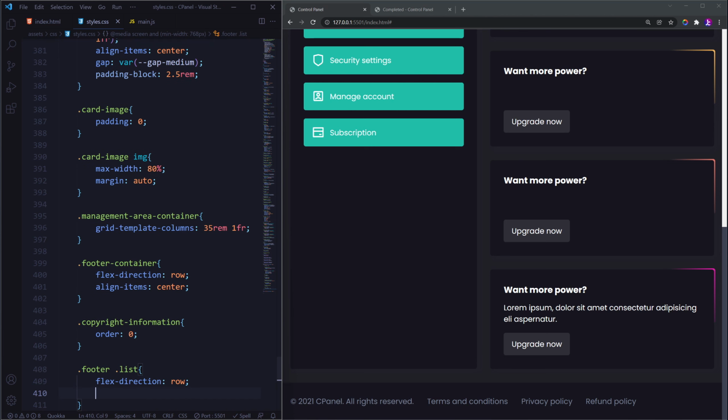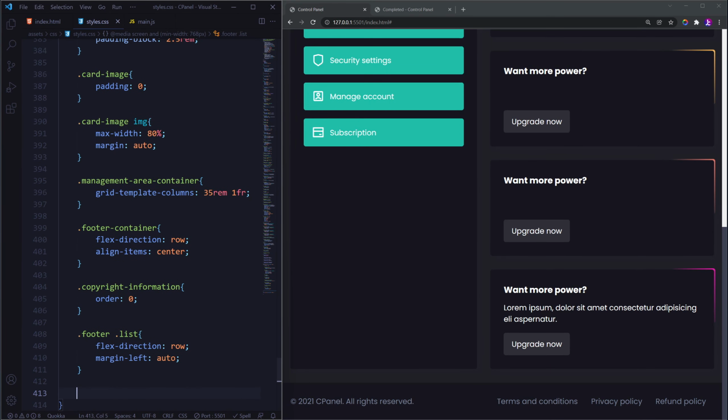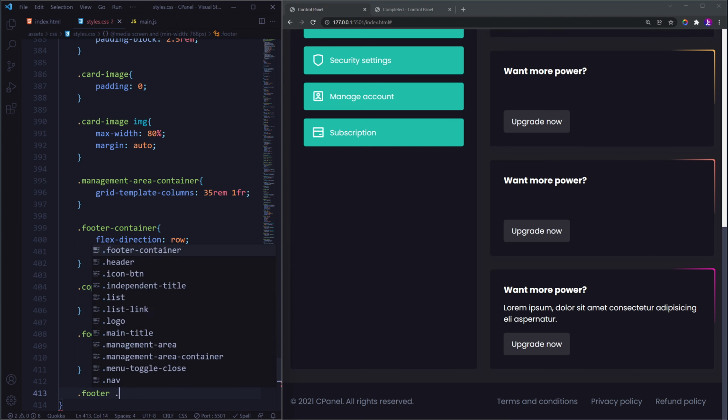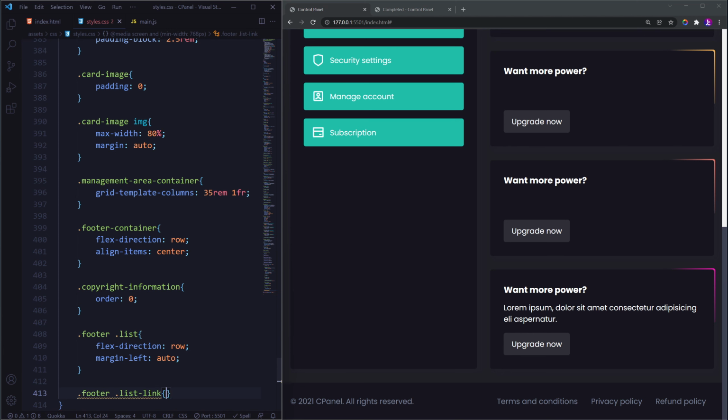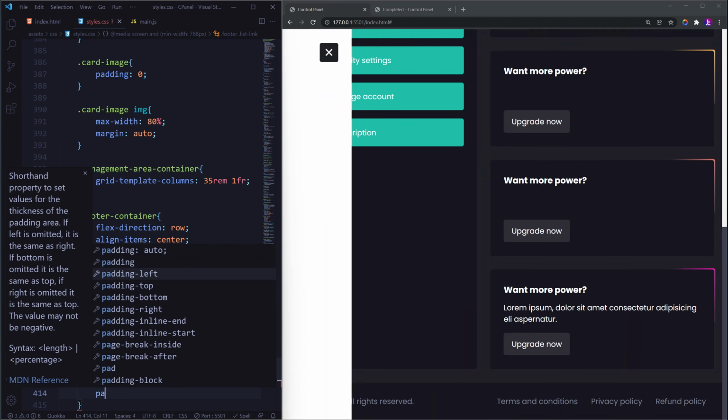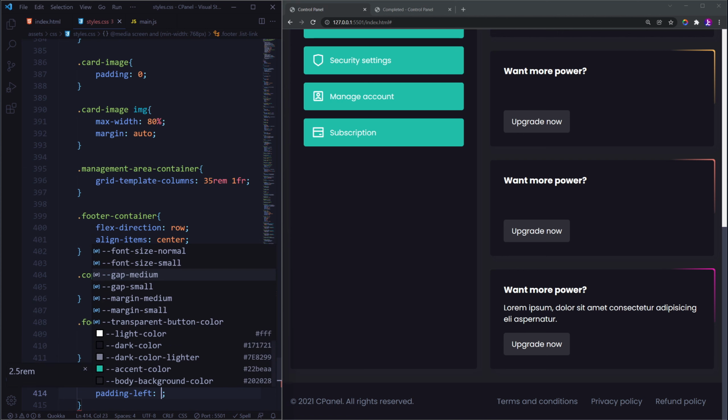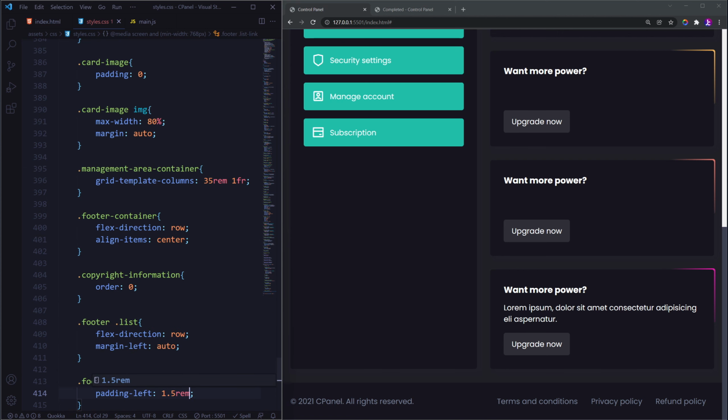So I'm going to add a margin left of auto. And finally, I just want to add in that little bit of padding to the right on the list links. So footer list link, padding right, well, not padding right, but padding left, 1.5 rem.